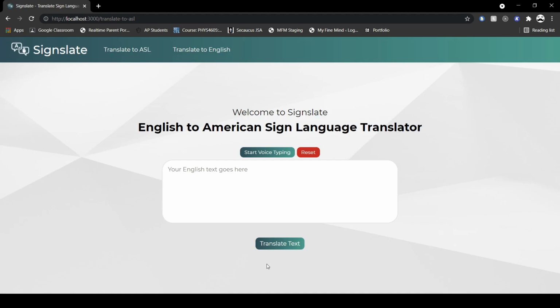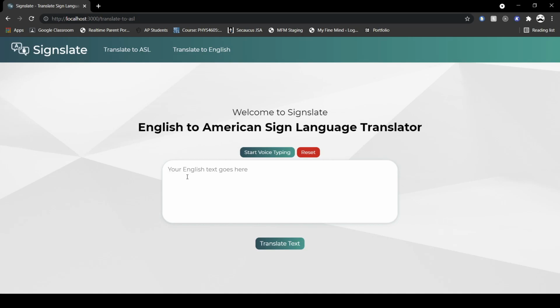So what happens first is the user inputs some text in the text area here, and as the user is typing, we have an onChange method that basically detects when the text inside the text box is changing, and then it will send that data to a backend Python server we have. So the front end is all in React.js, but the backend is using a Flask app, so in Python. And that Python will basically process that string.